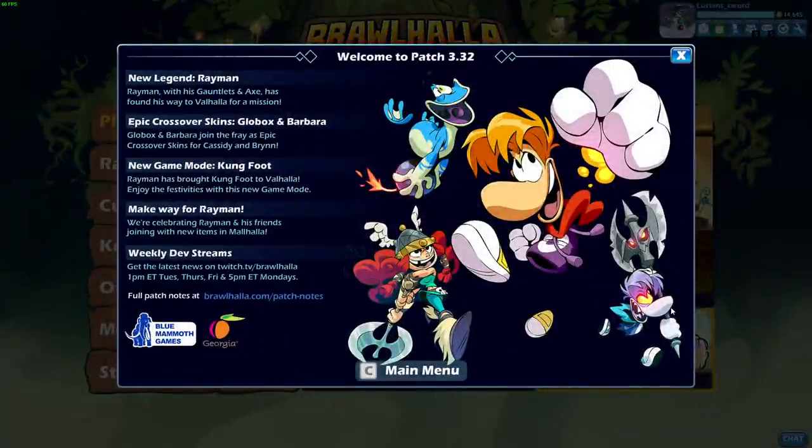So, obviously, unless you've been living under a rock or don't really play Brawlhalla, you know that Rayman's been hyped for a long time. So, Rayman is finally here, and not just Rayman either. We have Globox and Barbara, too. And I'll be honest with you guys, I never really played Rayman games, so I don't know who Barbara or Globox is, but they look pretty cool.